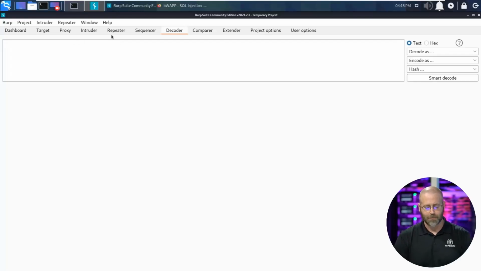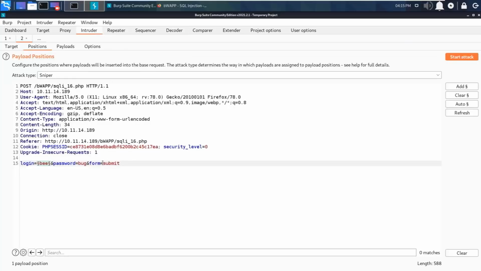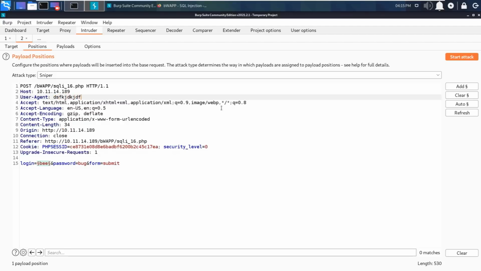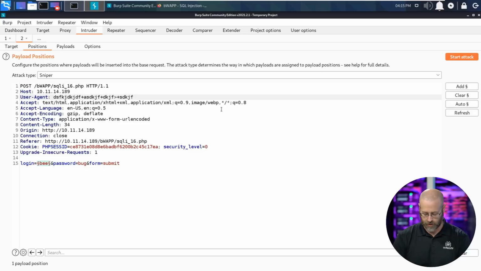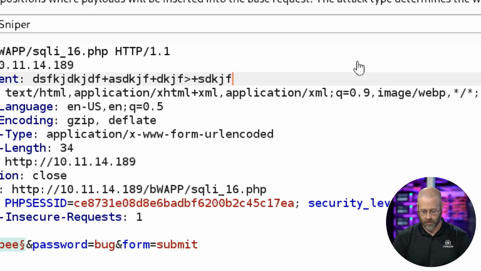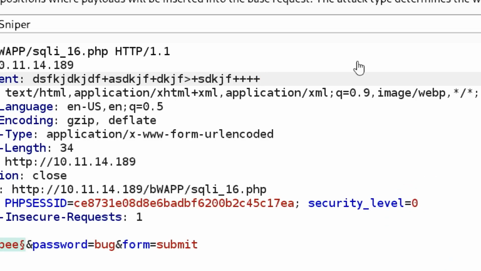If you see things that are coming back in any kind of encoding, let's say we wanted to take this string and I'm going to right click on it and URL encode it as I type. If I'm starting to type this, you'll start to see that if I start using characters, like a space is showing up as a plus. You see how anytime I hit the space bar, there you go, it's showing up as a plus. That's a URL encoded thing, right?